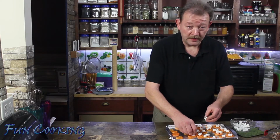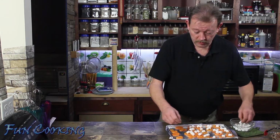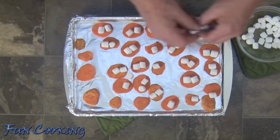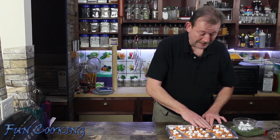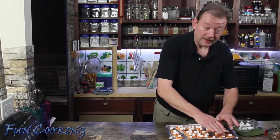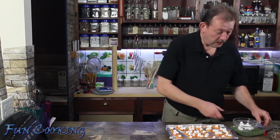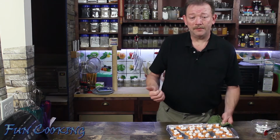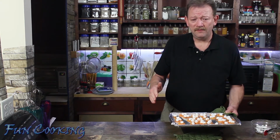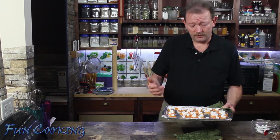And be careful, your tray is going to be warm. Well, probably a little more than warm. And they do smash a little bit easier once they've been sitting on the warm potato. Okay. Now I'm going to put these back in the oven, but this time it'll be on broil. And we're just going to leave them in there for a minute or so until they start to turn brown.